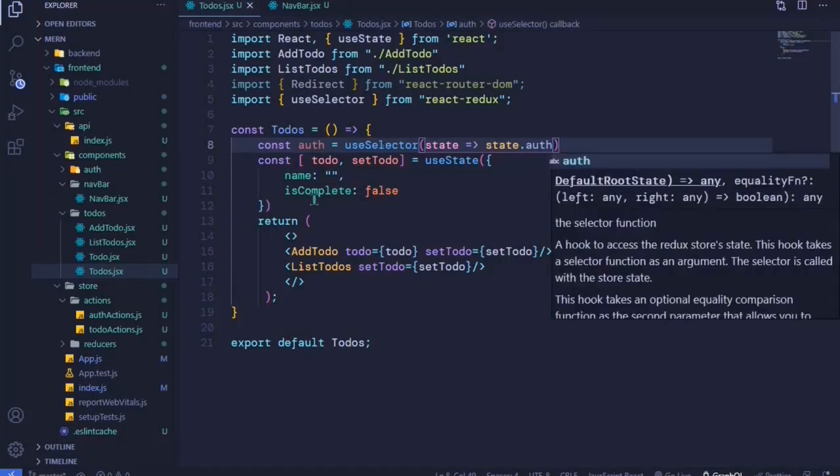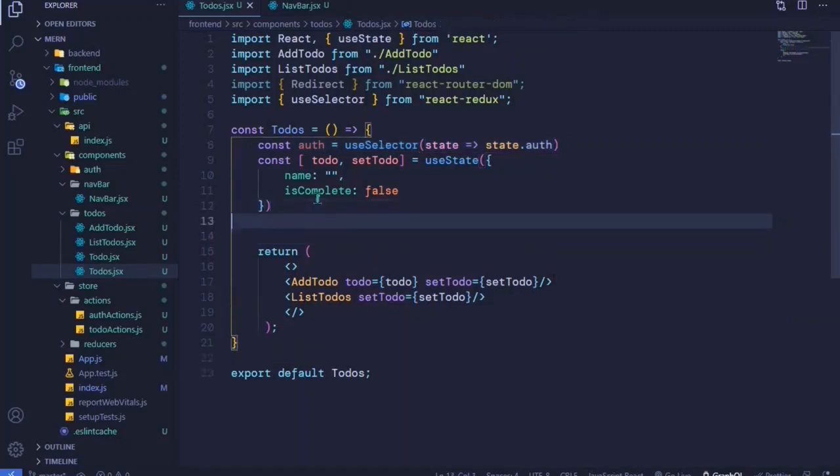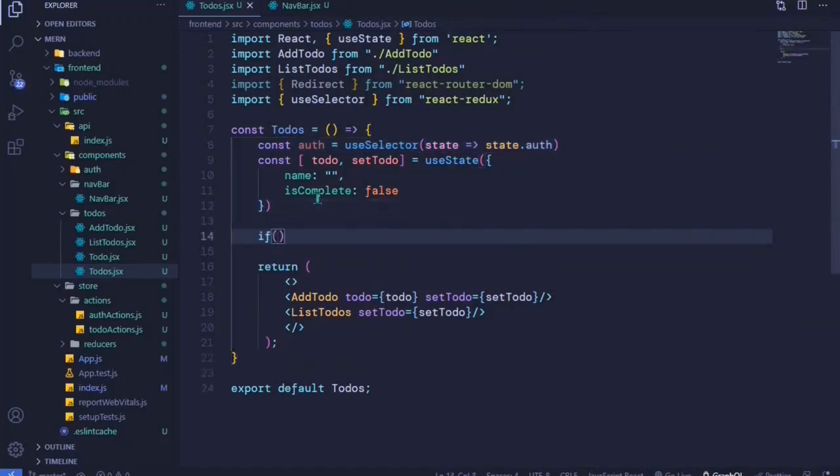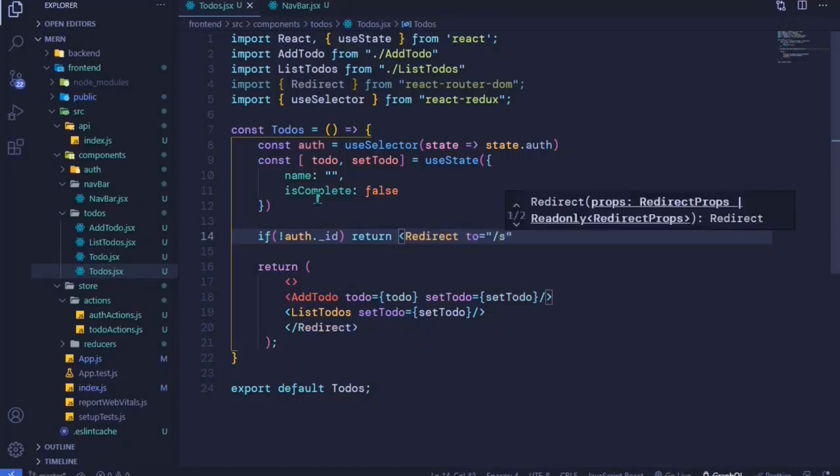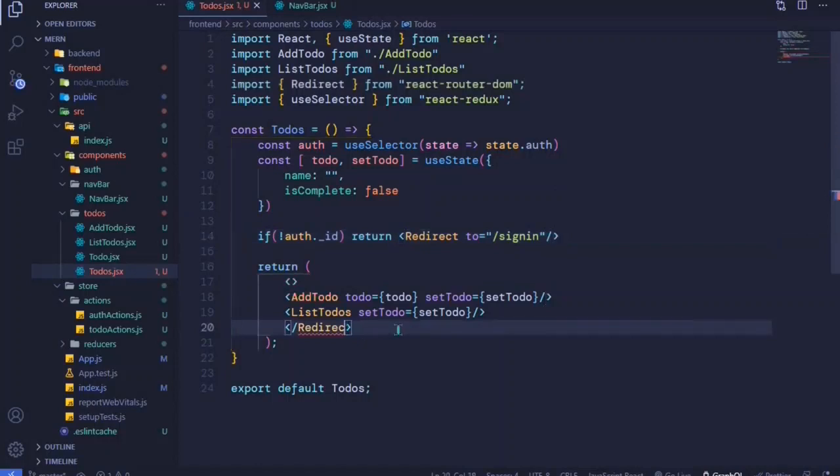And now before our return statement, we can perform a check if we don't have an auth._id, we should redirect the user to the sign in page. Okay, so right here I'll say return the Redirect component. We use the to prop, and we set it to be equal to /signin, and then right here I close our Redirect.